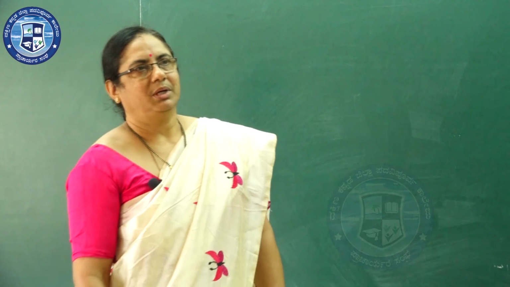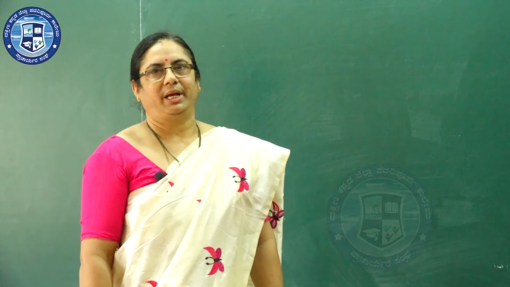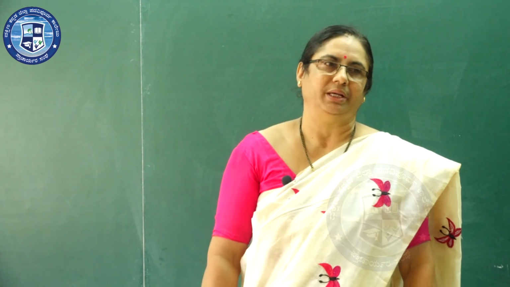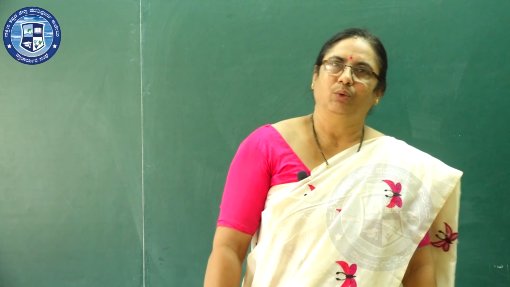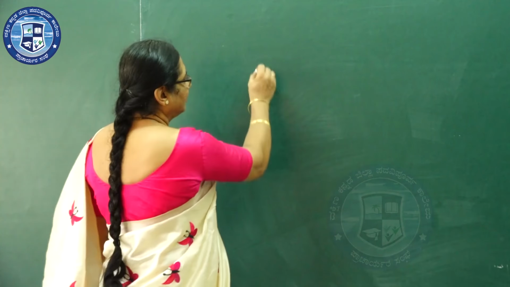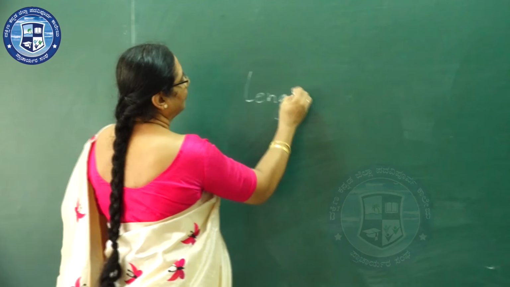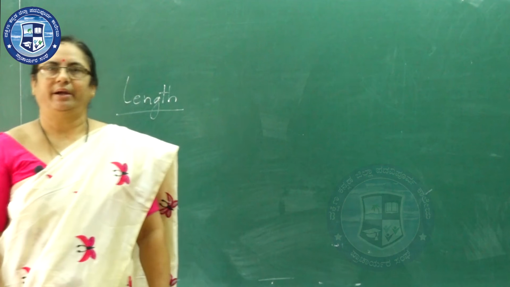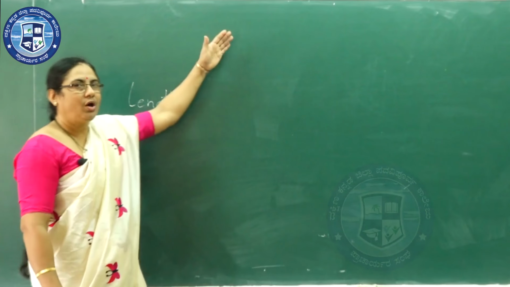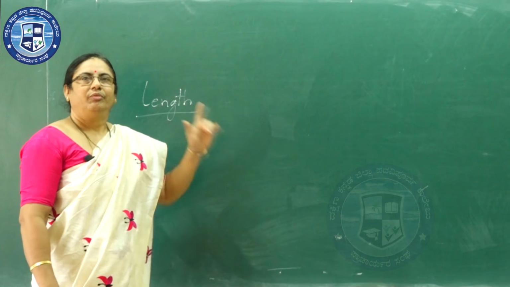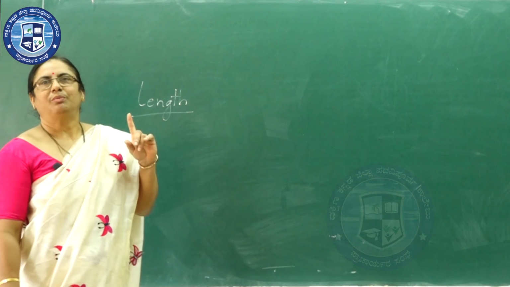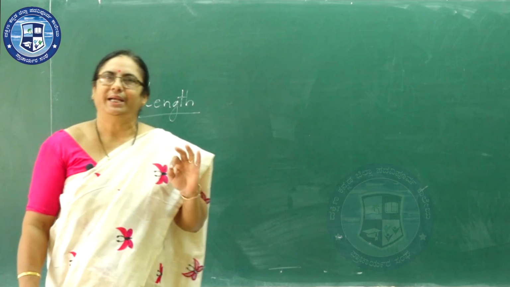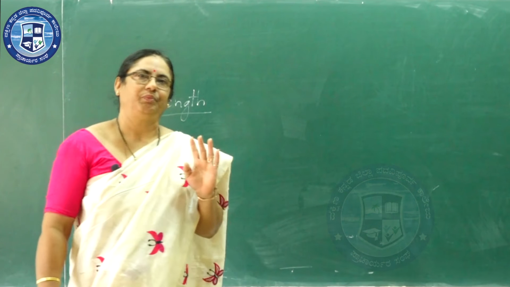Now, what we need to remember is when we write the job application, we have a few standard guidelines that we have to keep in mind. To begin with, the length. When I talk about the length, we need to take care to see that on a foolscap paper, the length of the letter should be limited to 1 page. That is the ideal length of a cover letter.